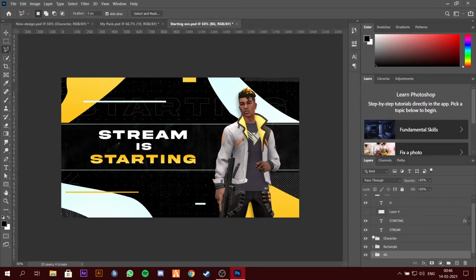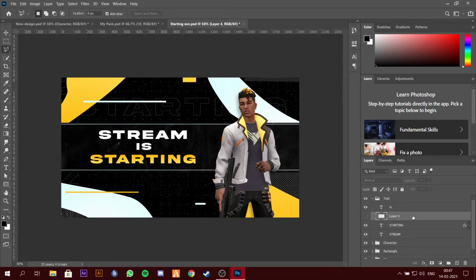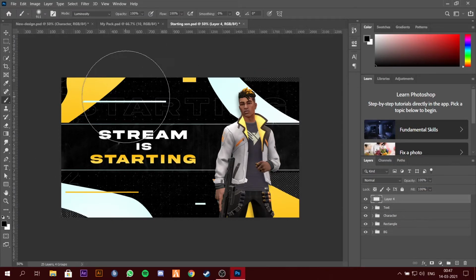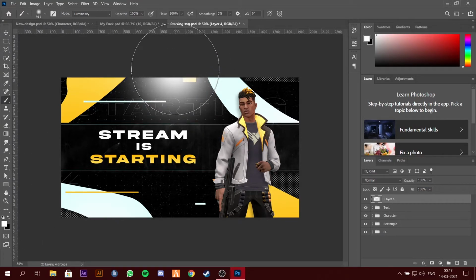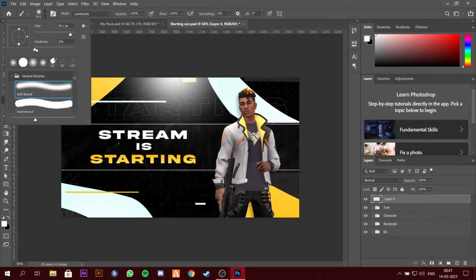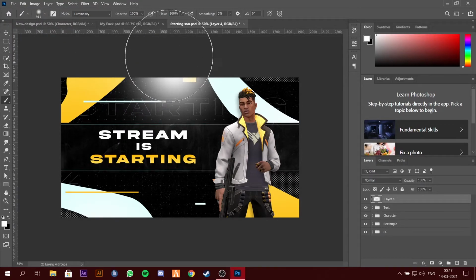The next thing we're going to do, I guess our starting soon overlay is completely ready. So once we have the final complete overlay, we're going to create a new layer, select the brush tool, click on the white color and create a light kind of brush, making sure the brush hardness is at 0 and inserting a white color here.